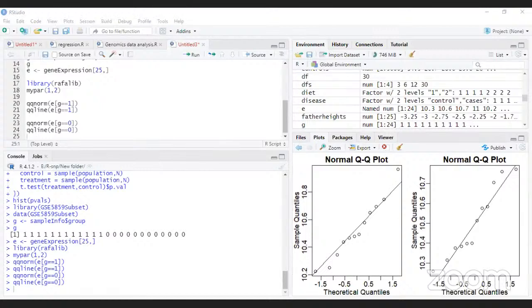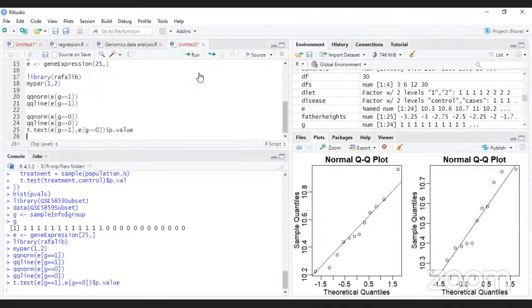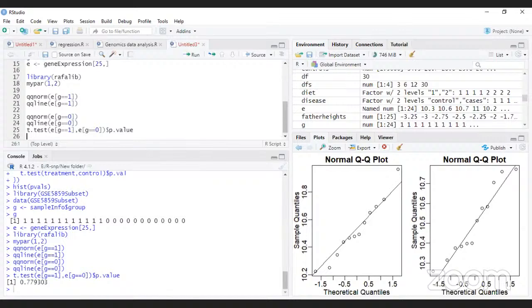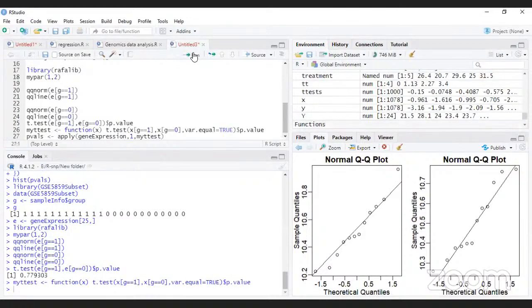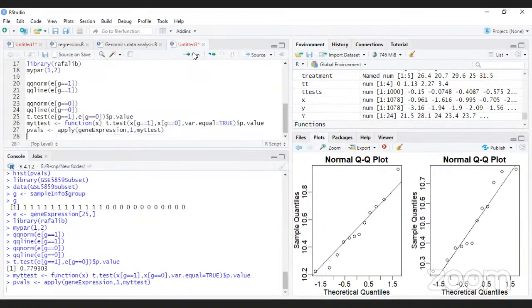T-test. Shailesh, are you doing it? Yes, sir, I'm following. Okay.